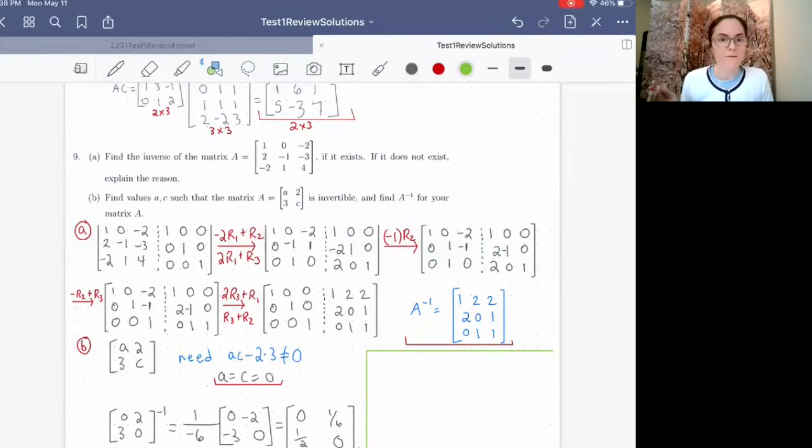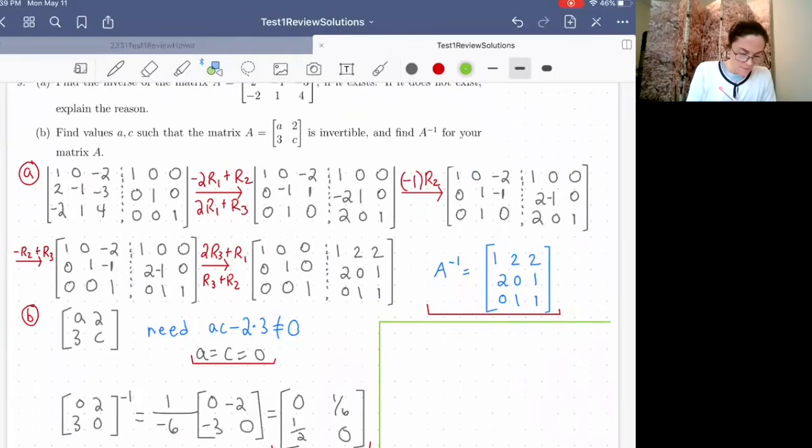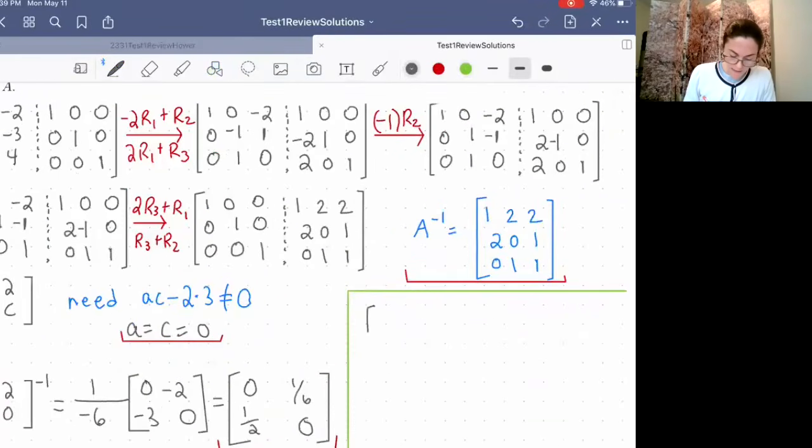But you know, whenever you have an n by n matrix and you have another n by n matrix, you only have to check one side. So you get the product of the two is the identity, and then automatically that matrix is the inverse. And if you multiplied the other way, you would also get the identity. And this is really important to understand. It only holds for square matrices. Okay, so let's just check. And then we will move into multiple choice.